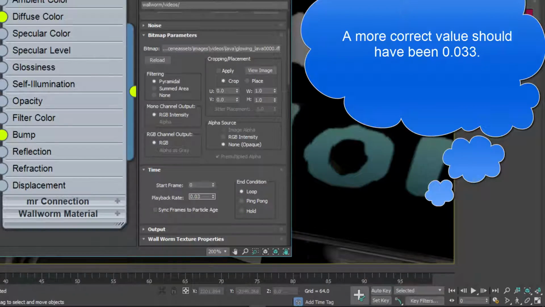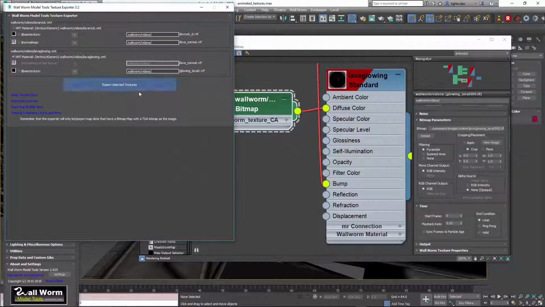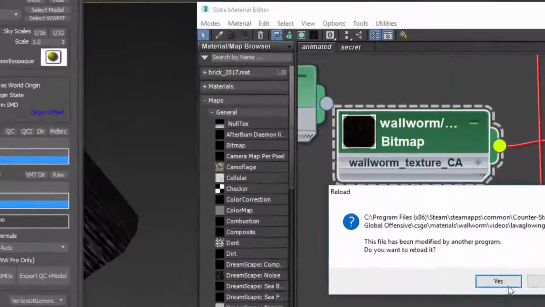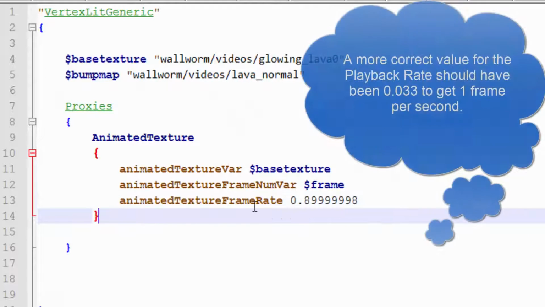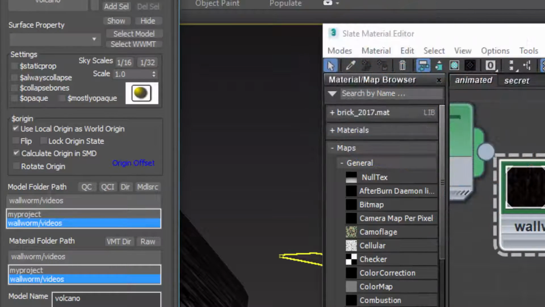And now if I re-export this, just choose the VMT, and now if I open up, you'll see that it's less than 1. So that will control the rate at which it will play.